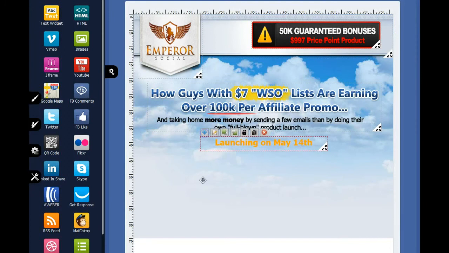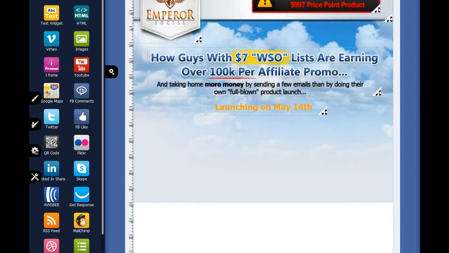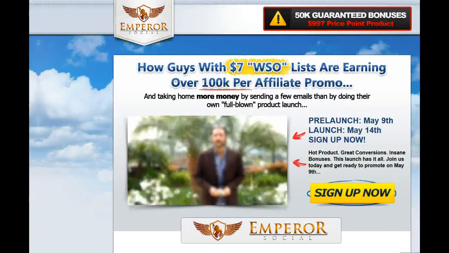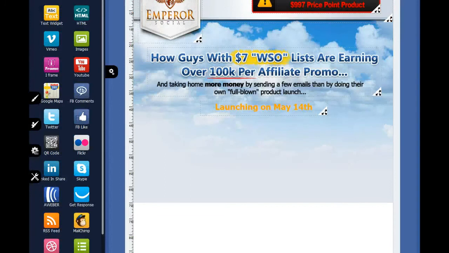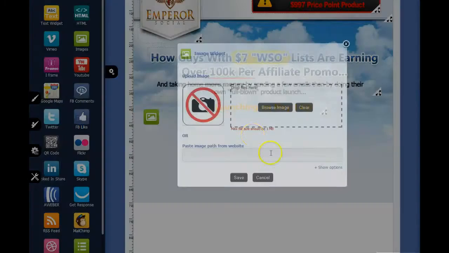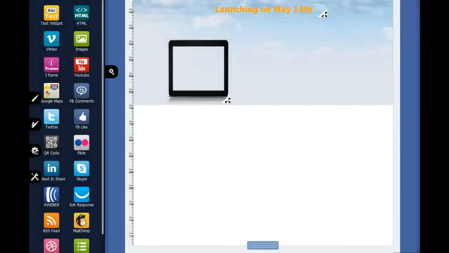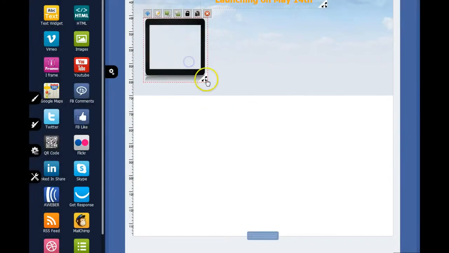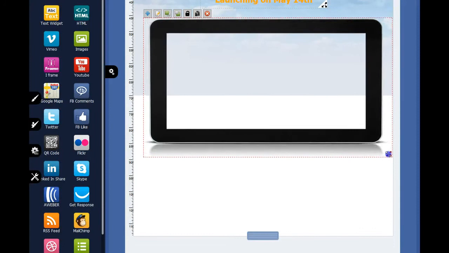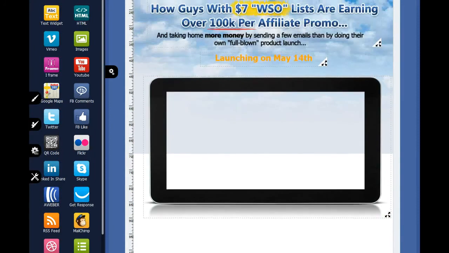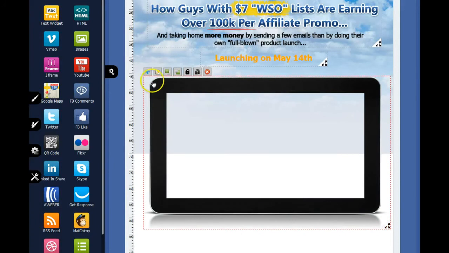Just put that here. Now the next thing is we want to add a nice video, with Greg telling all the stuff about the launch here. So I want to add a frame background image first, so I'm going to go back to the image widget again and add that in. I'm just using images I dug out quickly because I wanted to speed this up a little bit, but you can see how fast it is anyway.